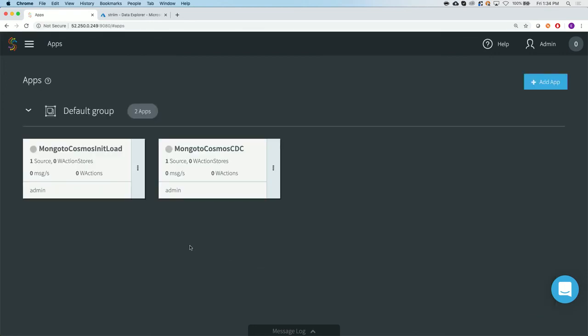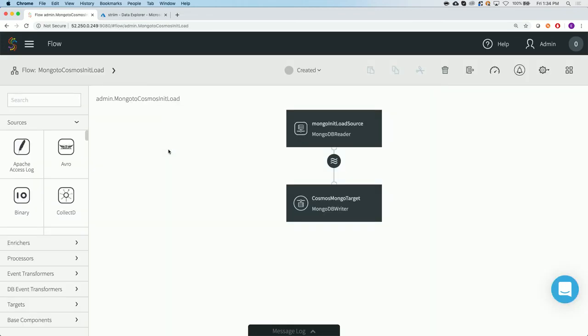So if we dive into the apps pane, we have two applications loaded up here. So as I mentioned earlier, how an online migration works is you have both the initial load to grab a snapshot of your database at a single point in time, as well as the CDC piece to capture all of those continuous changes as the initial load is propagating to your target. So if we dive into the initial load application, we'll take a look at the Manage Flow page. So this is where you interact with Stream and create all of those applications. So you have all of these out-of-the-box sources in this left-hand menu bar. And the simplest data pipeline is actually what we have right here.